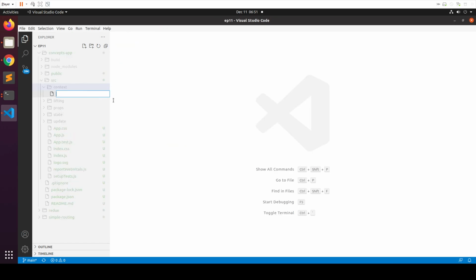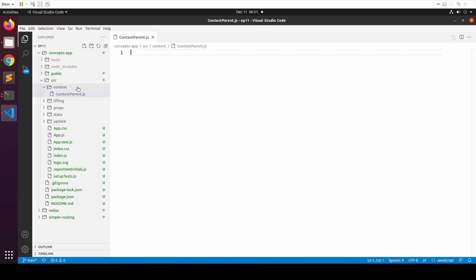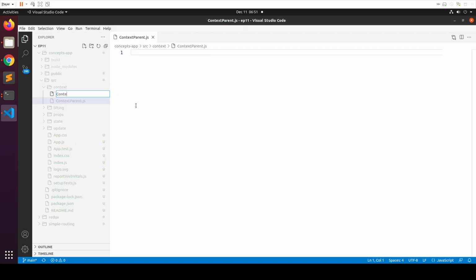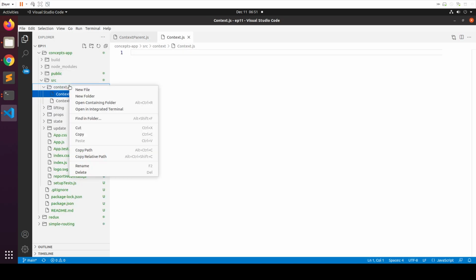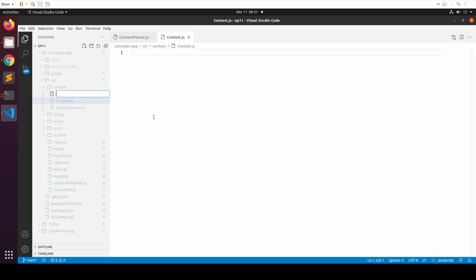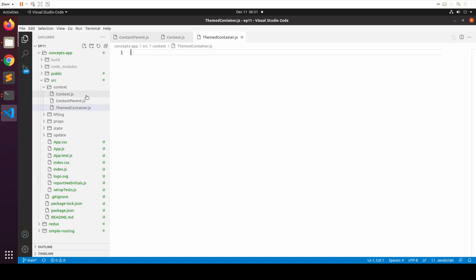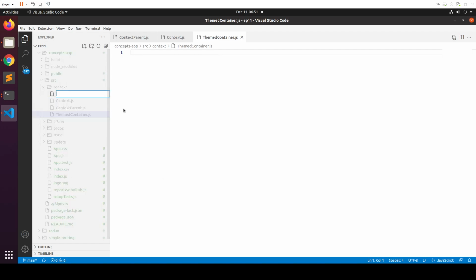Let's have a file here called context parent. We're also going to have a file which is going to hold the context itself. Then we're going to have a container, and then we're going to have a component.